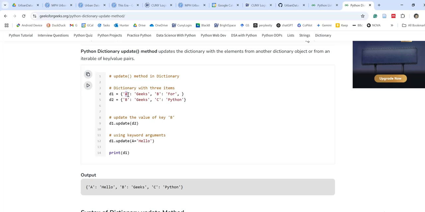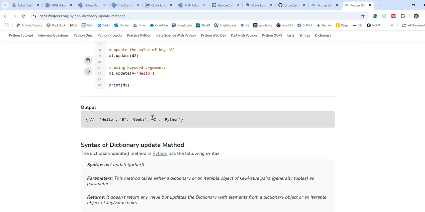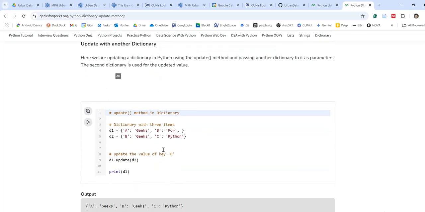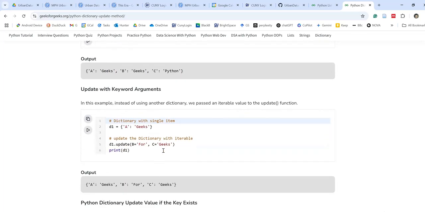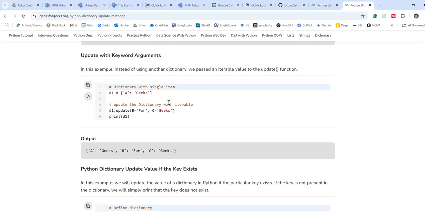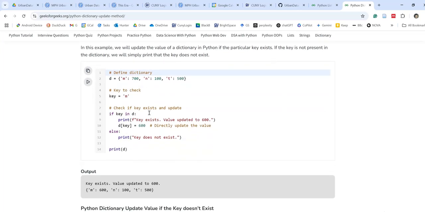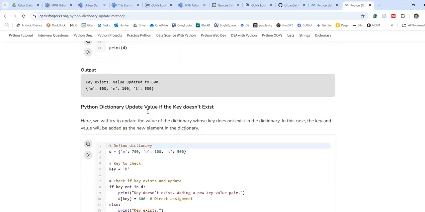So key a should be hello. That's how basically you can update, instead of geeks, that would be hello. So that's one way to update, or you could use just the equal sign. That would be another way to update. So there are multiple ways that you can update the items.